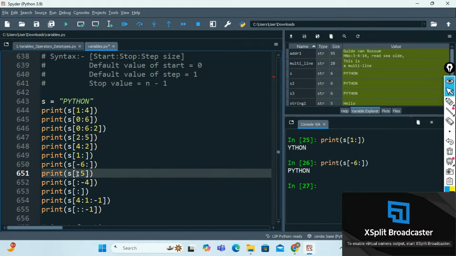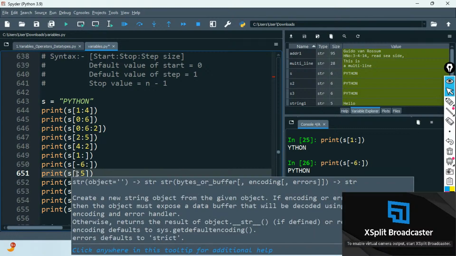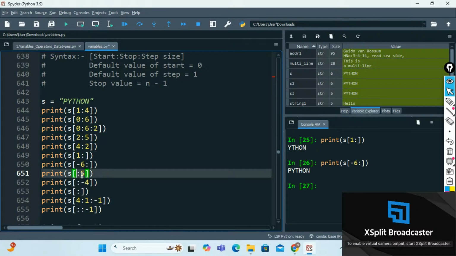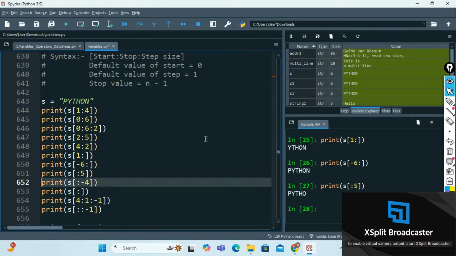Now, instead of having the start value, we don't have any start value in line number 651. So it will take the default as 0 till 5 as our stop value. So n minus 1, 5 minus 1 will be 4. So 0 to 4. It is nothing but Pytho.